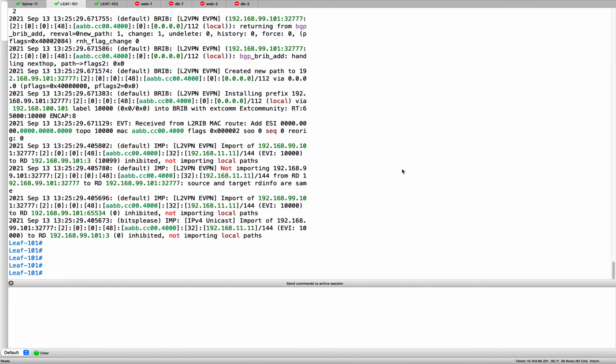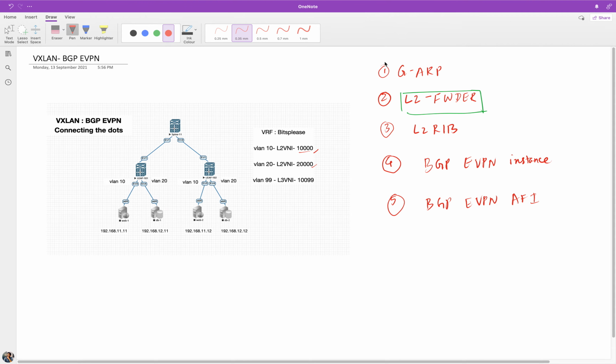Let's quickly recap where we are. We started with the GARP packet, then we talked about this important component called the L2 forwarder. We are mainly concentrating on the MAC address, or the MAC route, for now. After the GARP, the source learning would have happened on Leaf 101, and this L2 forwarder is the one which makes sure that the source learning happens.